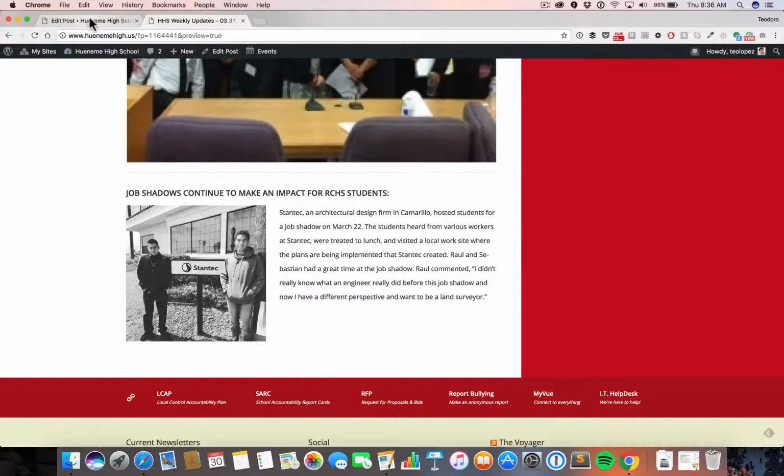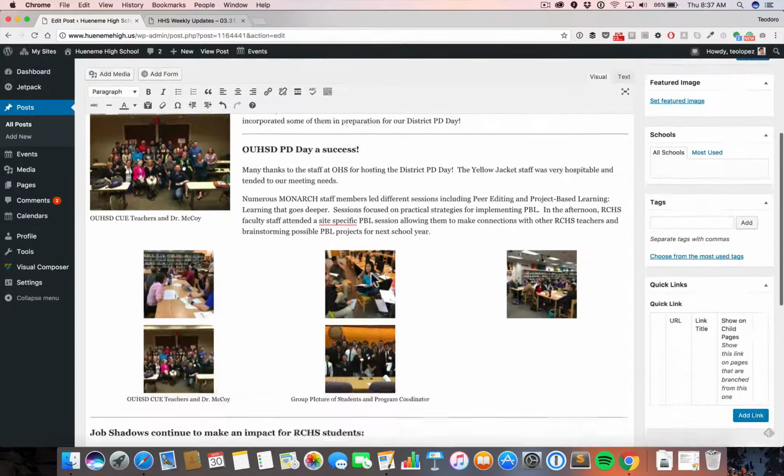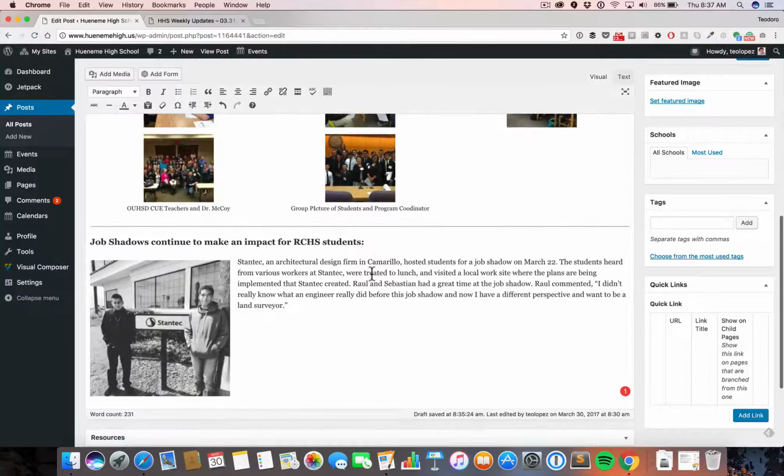Let's go back to our first tab. All right, so we want to probably link to that document for either parents or students to have access to, right? So what I'll do here is put my cursor down here, and we'll write student application.